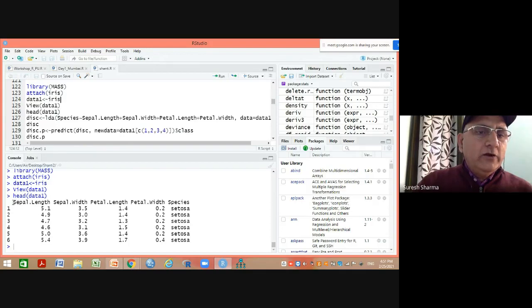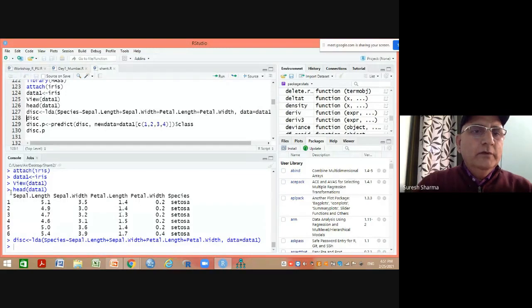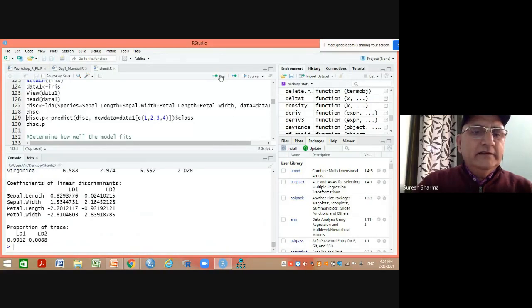This is what I did. I copy from here, Control C and Control V, then plus Control C and Control V. Hopefully you understood this part. And our data is data 1. Data is in data 1. So run this, and you get the discriminant analysis result, the same result.